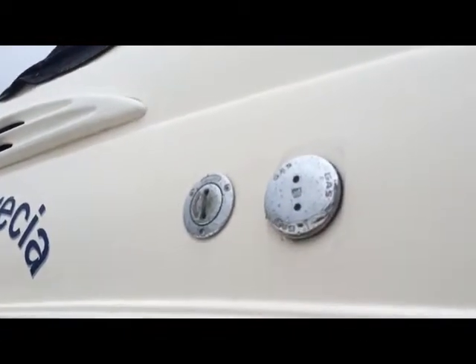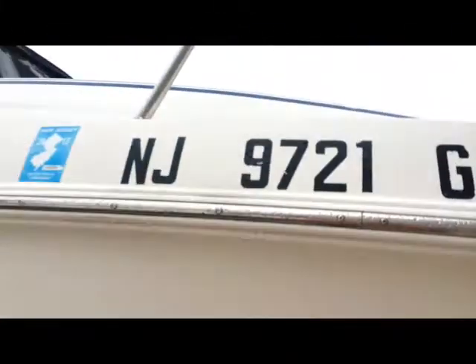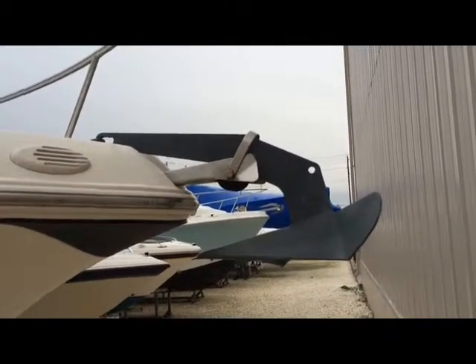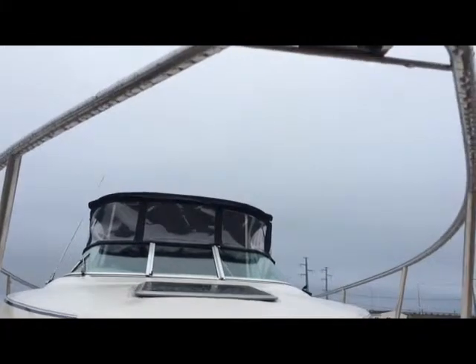VHF antenna, breather windows. By the way, your gas tank is back over here, and your waste enters here. Just showing you the hull on the starboard side, just to show you how clean this boat is. It was just detailed, but the owner always kept it in great shape. This is not a windless anchor — it's manual. You can see the anchor hatch from here as well as the hatch from the inside.